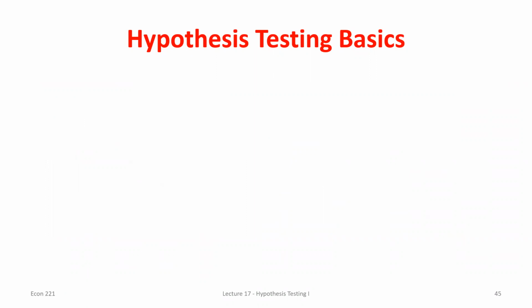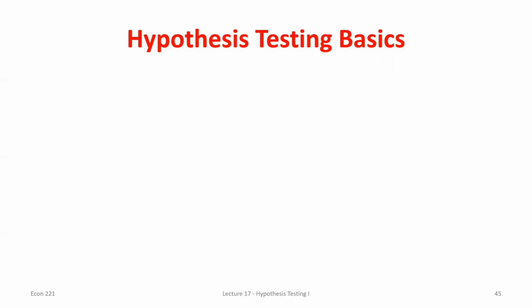So the final topic we'll be looking at is hypothesis testing. It's kind of similar. I mean, it's related to confidence intervals, I should say, but it's a little bit different. What we're going to be trying to do with hypothesis testing is pinpoint, or rule out, certain values for the population parameter we're interested in.